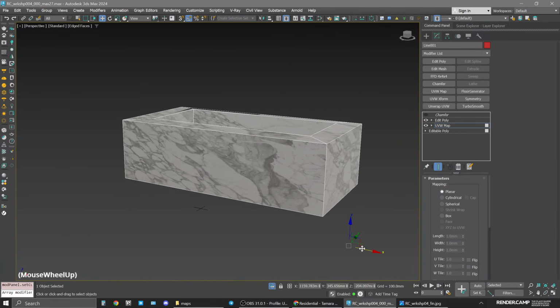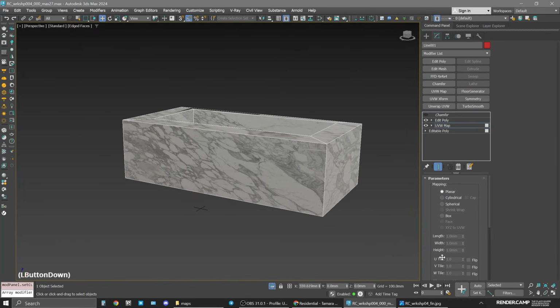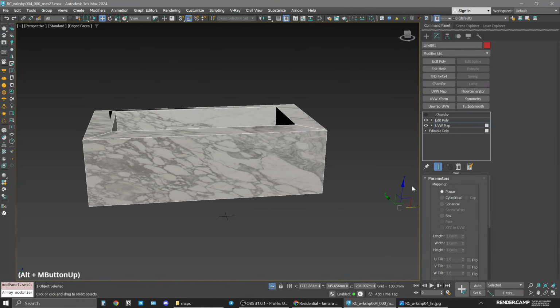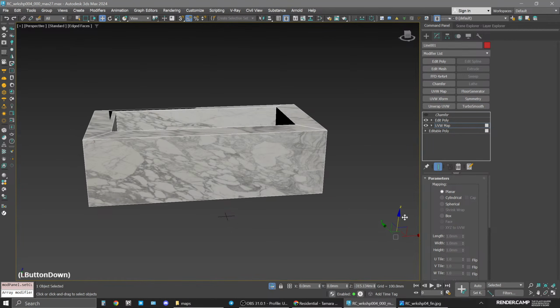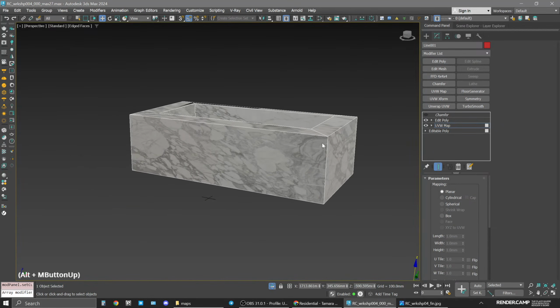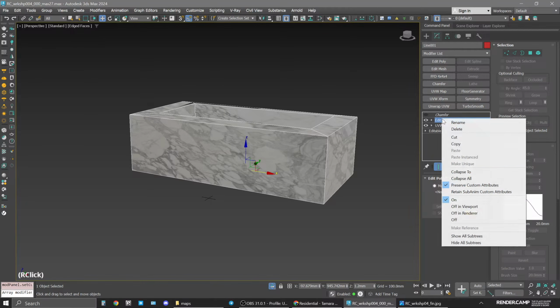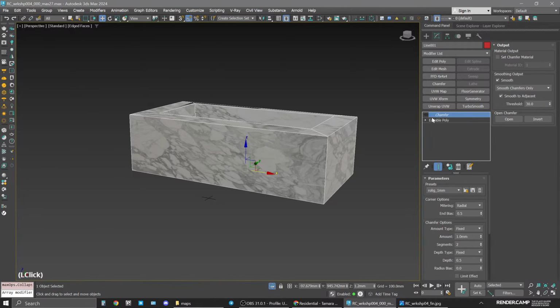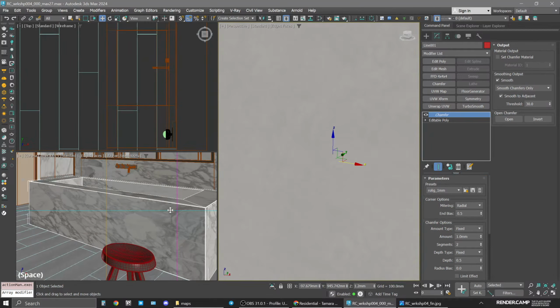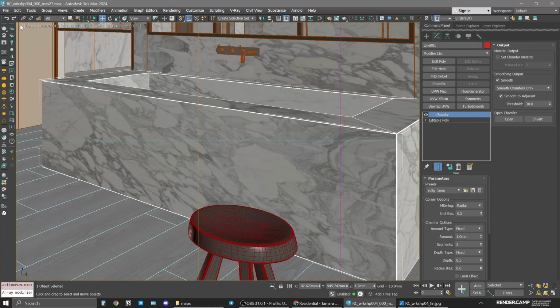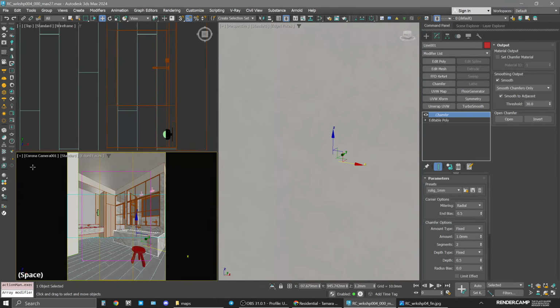Okay, maybe I want to have something like this here. Okay, lower, a bit lower. And then I'll just collapse and go back to chamfer. Okay. And let's have a look what we have.